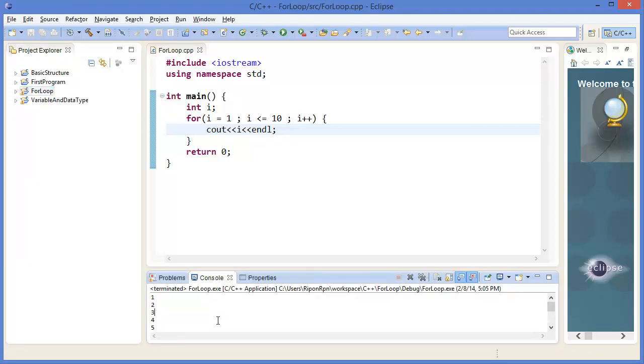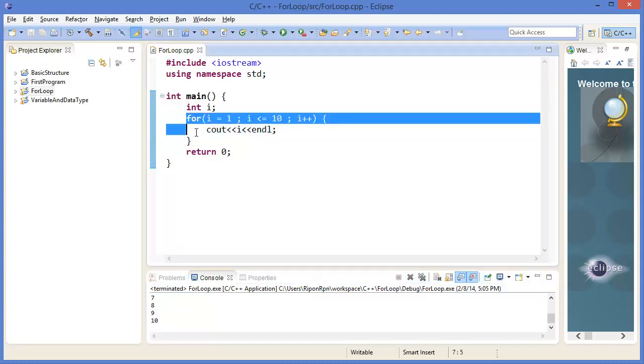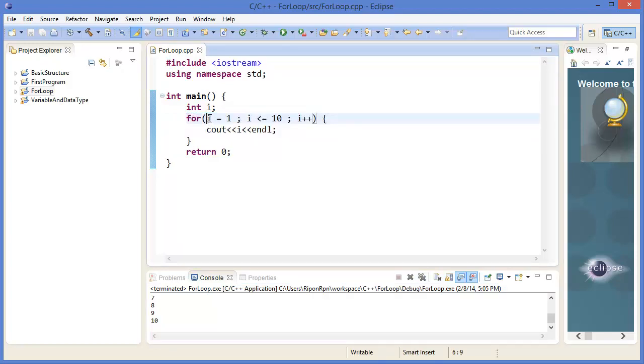So 1, 2, 3, then 10. So this is a loop. You can see this is the initial value, this is the condition, and this is the increment part. Alright, and we can do anything.